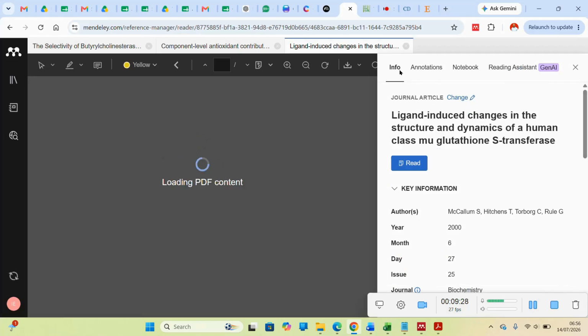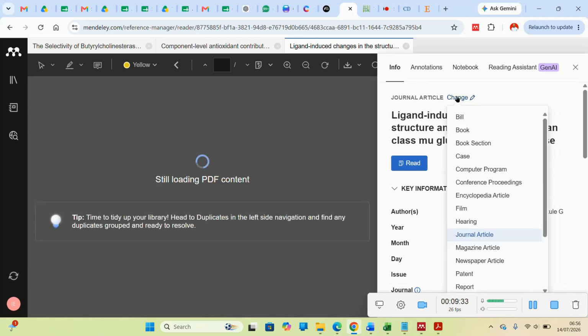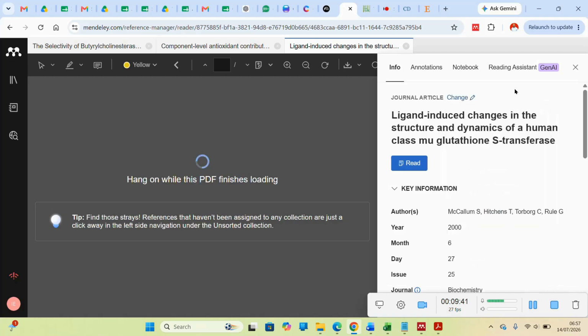Here you have the information about the paper. Here you can click here. You see now journal article. So if it's a magazine, encyclopedia article, whatever it is, you just select. But this will take some time because of the network connectivity.